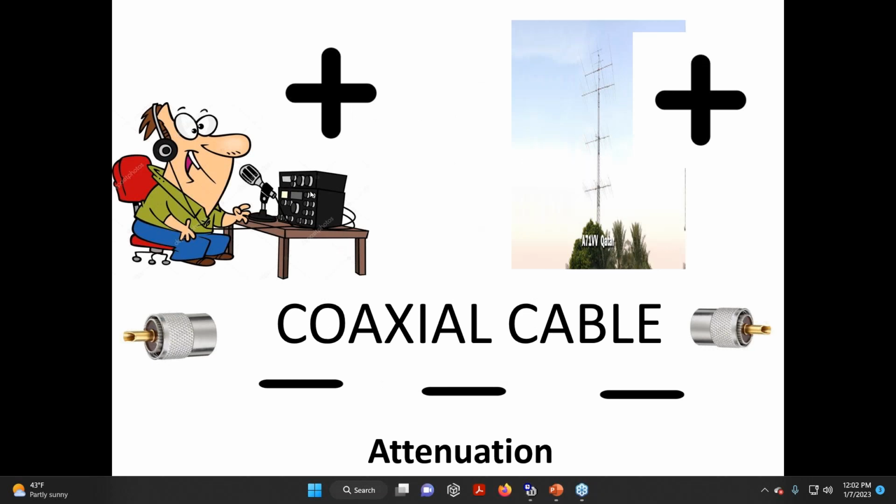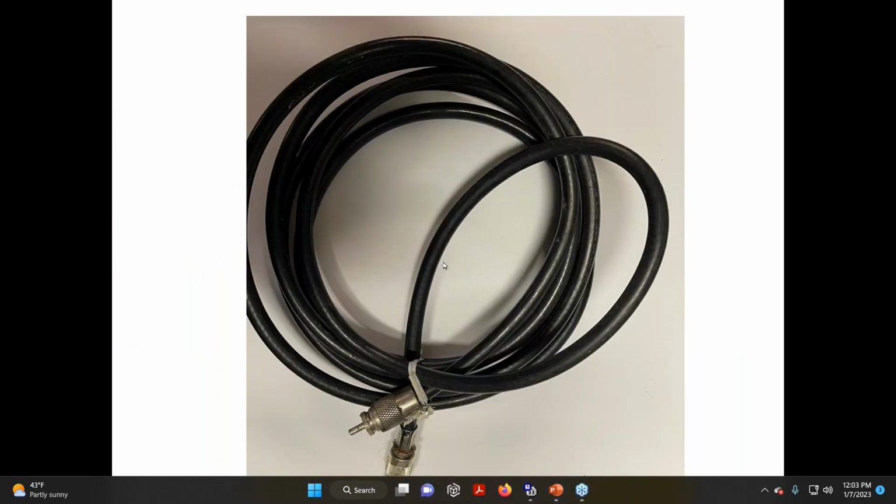Well, ham radio operators will spend a fair amount of money on a transmitter. They'll maybe buy a decent antenna, but at the very least, they'll try to get their antenna up and working. This transmitter is adding power. This antenna is either giving you the same amount of power that it's getting or adding to it through something called gain. However, when you have coaxial cable and all of the connectors that are involved, you will always lose power. There is nothing that you can do to stop that. You will always lose something in your coaxial cable. And the question is why and how much are you willing to lose?